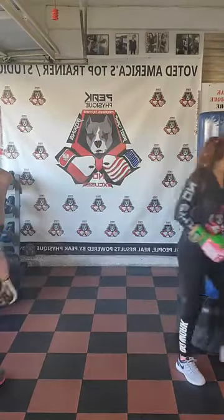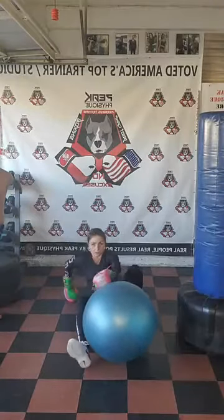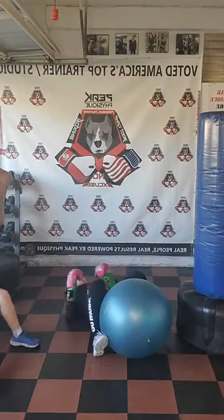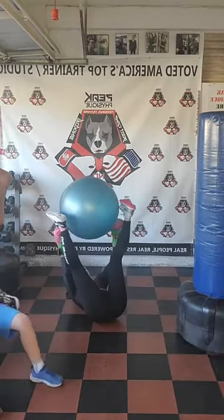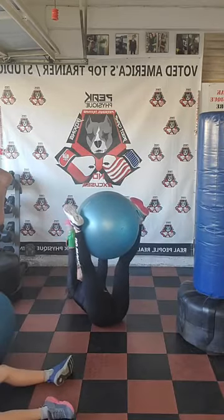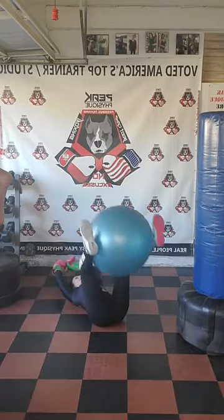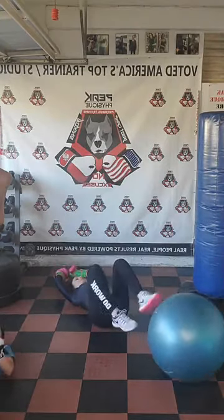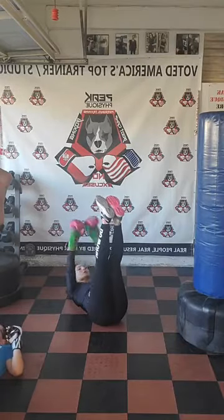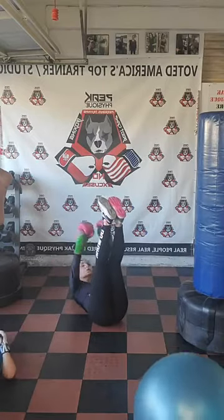We're gonna get that ball. If you have to modify, you already know what to do with the pelvis tilt. For those of you who have a ball, you're gonna hold that ball up. You're gonna squeeze with your legs. You're gonna bring your arms overhead and you're gonna come up and do the upper crunch, tapping the ball each time. You don't have a ball? You can just extend your legs right here and lift. Go slowly down and lift. Tap those toes. Reach up.